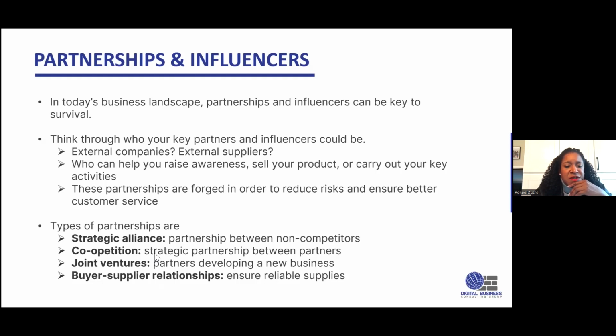So look at the different types of partnerships, co-opetition. We even do some of this in the media space where you're kind of frenemies, right? So partner with people that would be likely competitors, but when it all comes to one goal, like cancer or whatever it is, maybe you open the nets up and invite everybody in for one common cause, right? So just think through those different models.